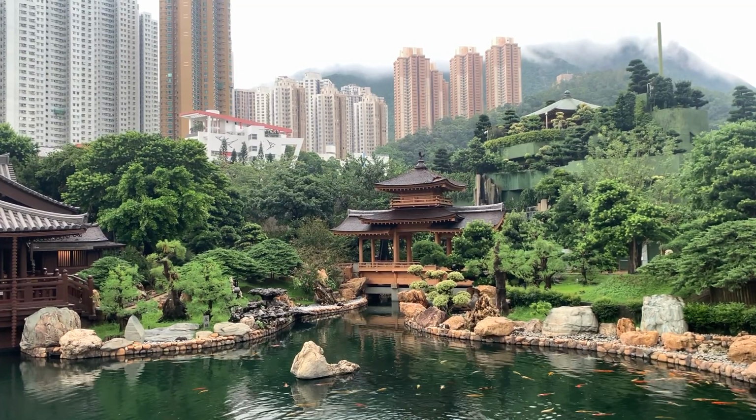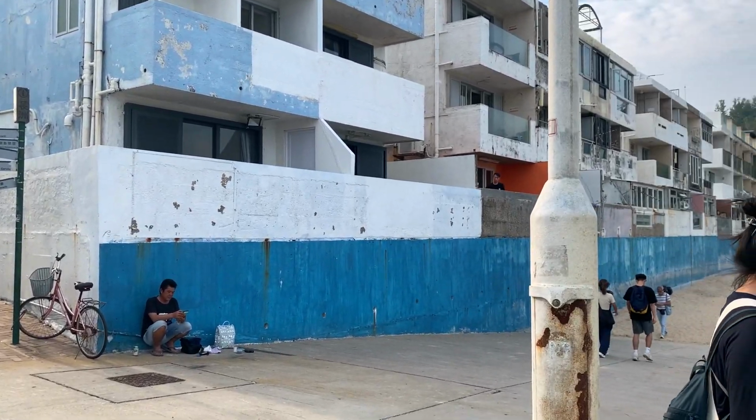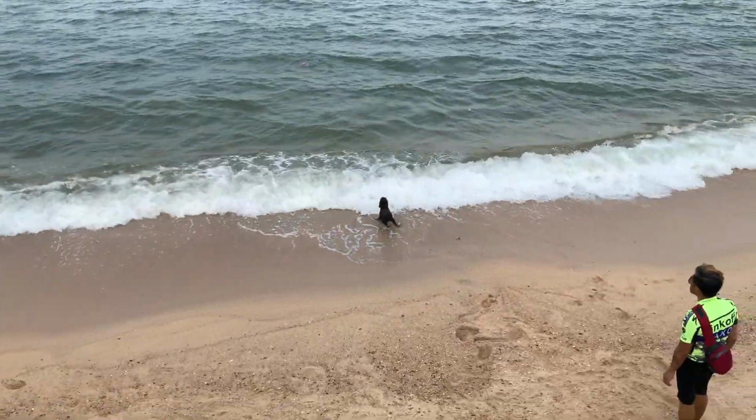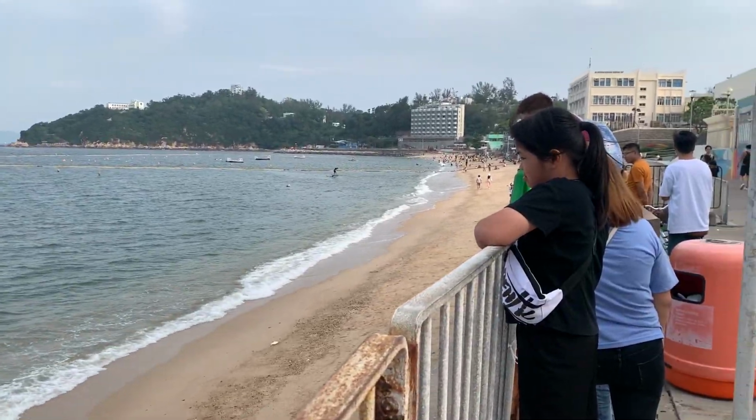For example, one island that I really loved in Hong Kong was Cheung Chau, I think it's called. It was the cutest island ever. I think you took a ferry there for like 30 minutes or maybe a bit more. And then it was a small remote island where no cars were allowed. It was only people driving bicycles, and it was so cute. They had so many small local shops and a lot of street food, like jumbo fish balls and a lot of mochi and different kinds of food. That was so cute. Traveling inside of Hong Kong, there's so much to see.